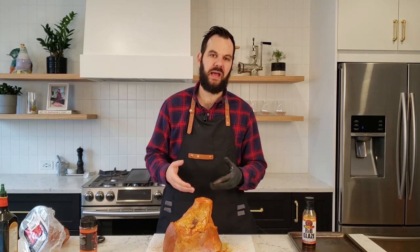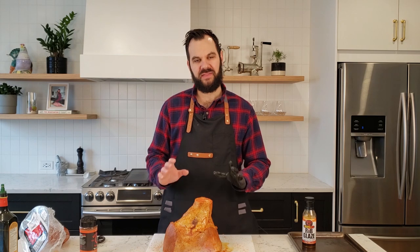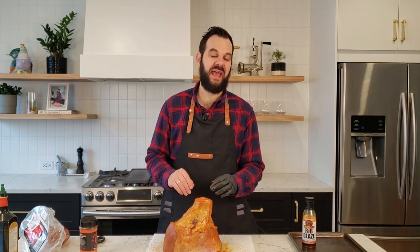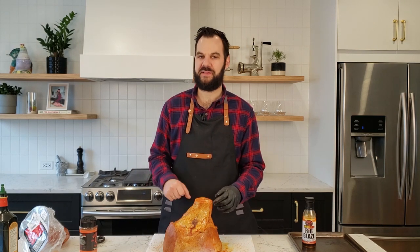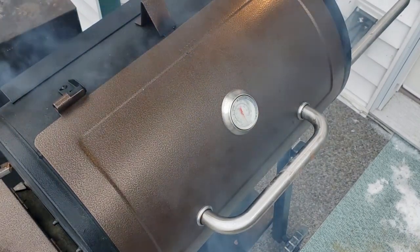What I'm going to do now is let this meat temper — come up to temperature at room temperature for about an hour. This is important because it's going to lower your cooking time and allow the ham to cook a lot more evenly. So make sure you temper your meat before you put it on the smoker. While your ham is tempering on the counter, preheat the Pit Boss 456D to 225 degrees.